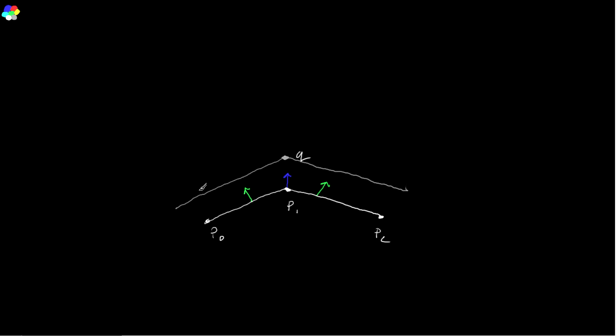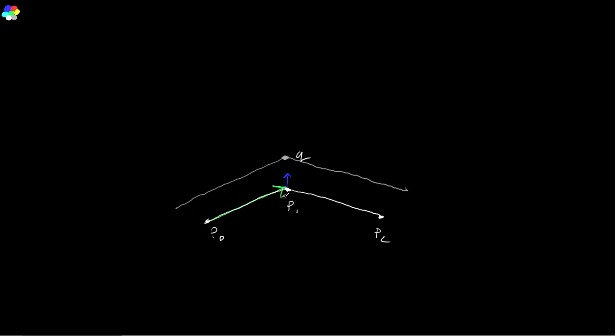Now, how do we get these normals? I think I've already covered this problem, but I'll cover it again quickly for illustrative purposes. We need green for this one. So the first step is you subtract P1 minus P0.